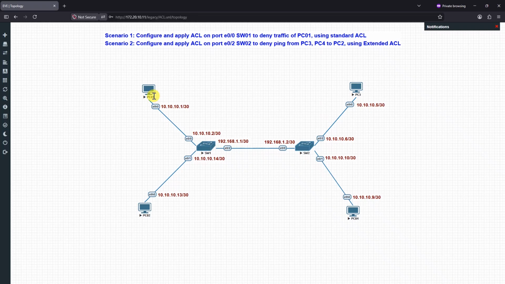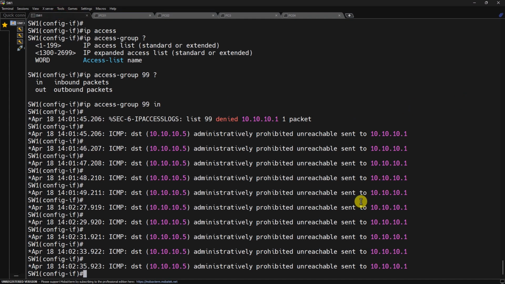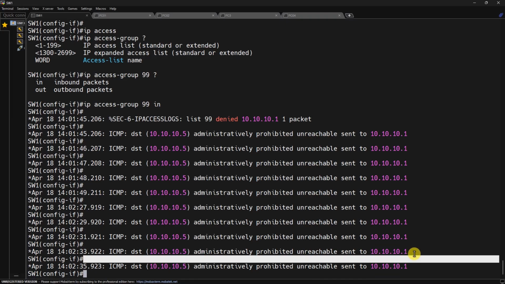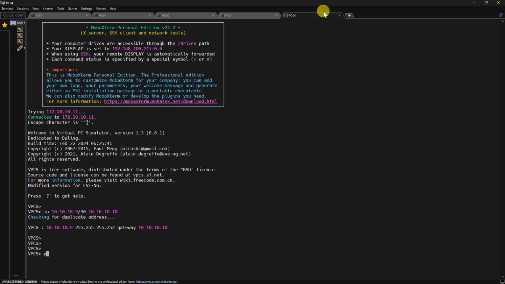So PC1 sends the reply, but in Switch 1 I set deny the source IP. So PC3 cannot receive the ICMP reply, so it shows the message request timed out. Also in the switch, the same message: destination unreachable sent to 10.10.10.1. Same for PC4, I also cannot ping 10.10.10.1. Okay, cannot.